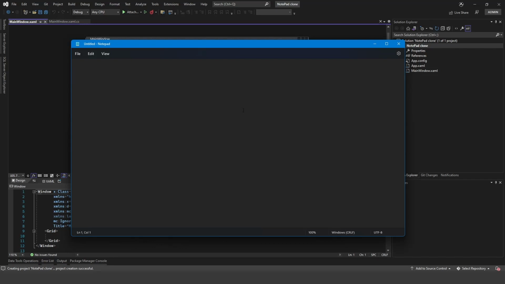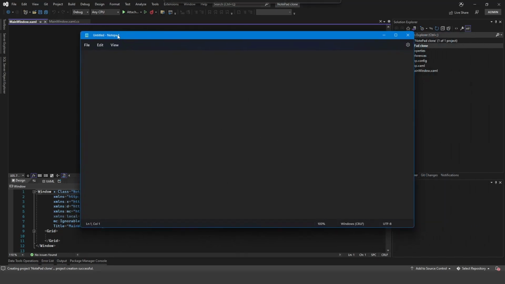So what have we got? It's actually a really simple application, Notepad, and that's another reason why I wanted to create it. We've got our menu bar, all these different functions. So we'll be able to add all these, and I might not get around to programming them all, but I'm going to see how far I can get. But yeah, let's get started.